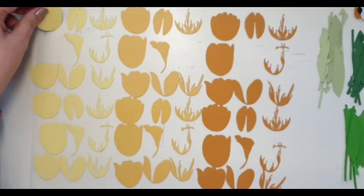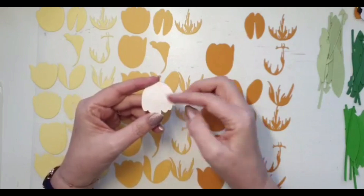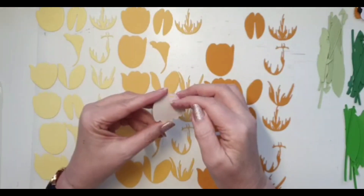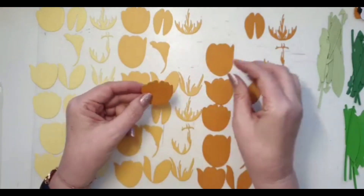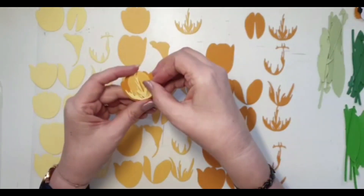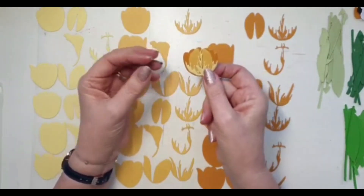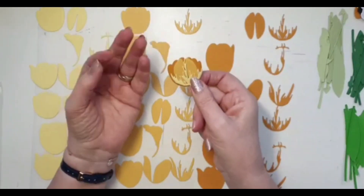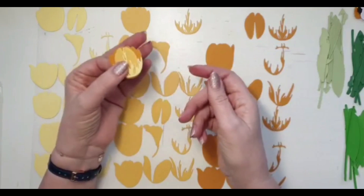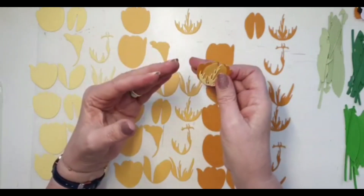There are several ways of putting them together. With double-sided adhesive sheets, you stick that on your card first, then run it through the die cutting machine, and then just flick that adhesive backing off and stick it down. I'm using three different shades of yellow so you can see the difference and how beautiful they look. You can do them all in one colour, but I don't think they'll have the same effect. Your other option is to use white card and inks to make your own colours, which might get the shades a bit closer.